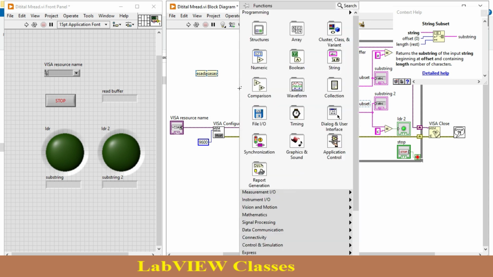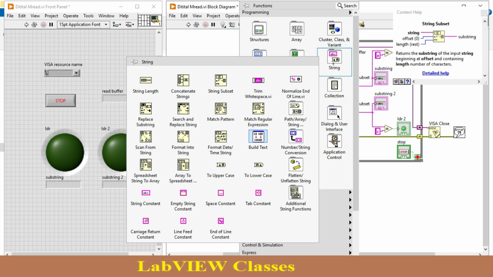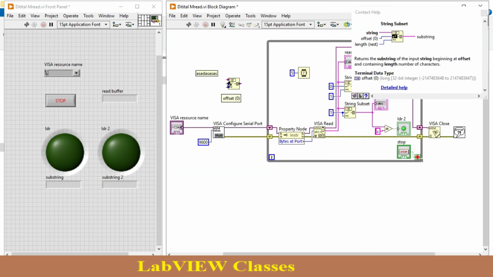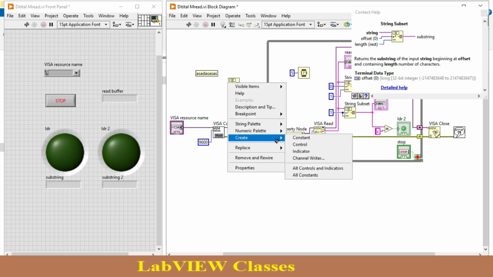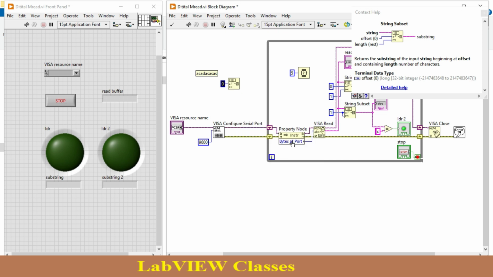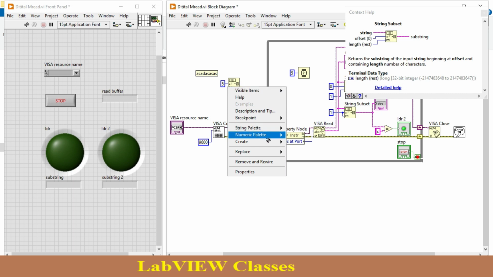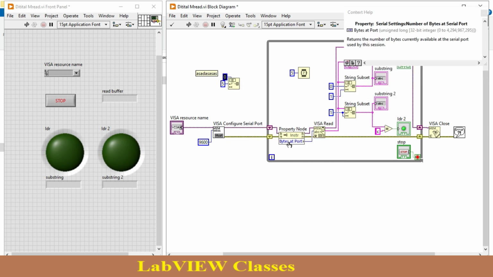Okay, and I will take another example for you. You just tell me what type of character I want from this. Constant, let's say offset is, not 2, let's say 5, and the length is, let's say 2.